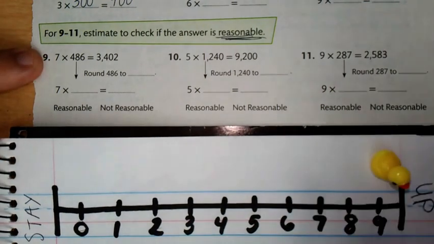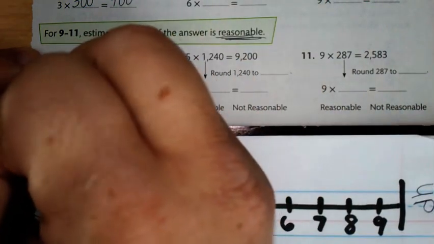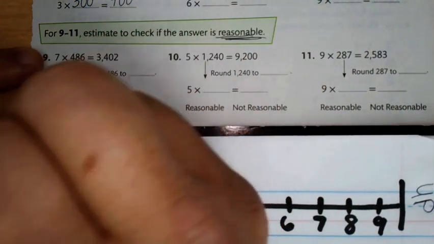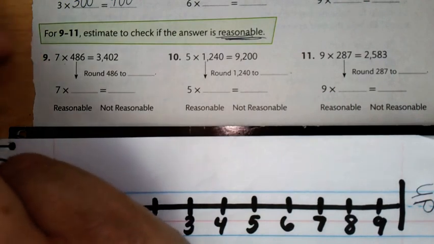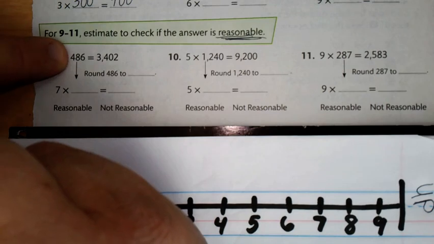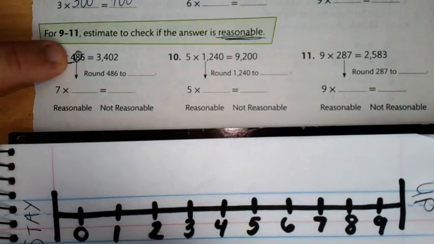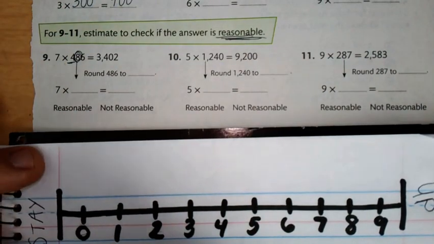All right, so we're going to do 2 of these together real fast. Number 9 is going to be our first one, and number 9, I've got 7 times 486. I want to focus on the estimate first. So don't worry about this answer over here. We're going to focus here. I want to keep my largest place value, and I circle the number behind it. And this is an 8 that's going to be bossy to the 4.